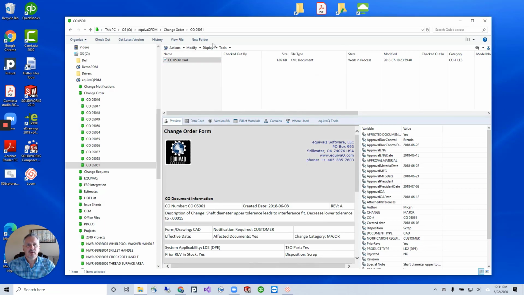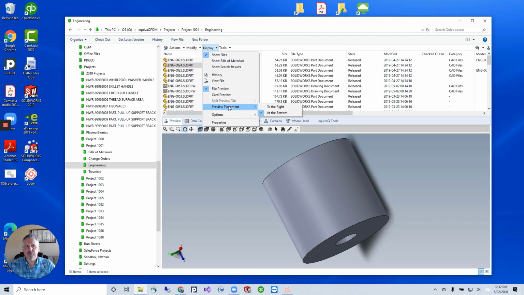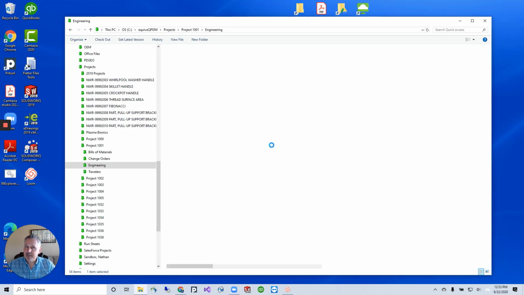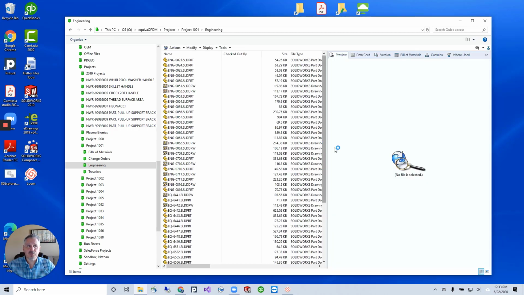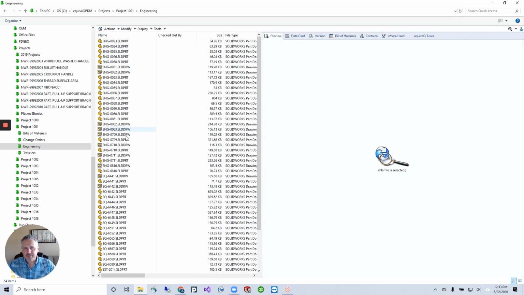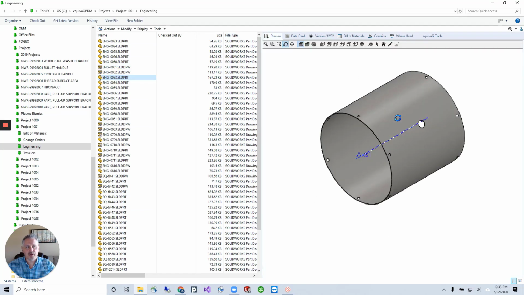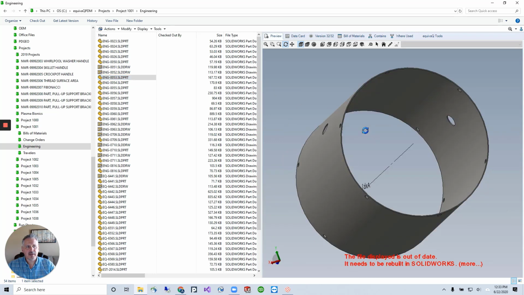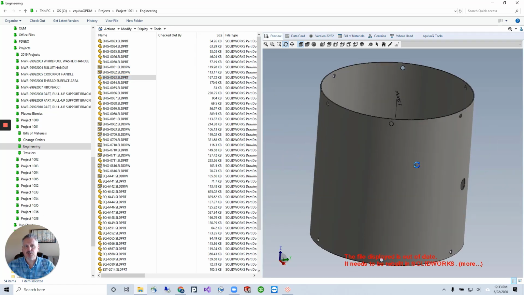We also have the ability to set the preview placement. Right now, mine is set at the bottom. If I turn it to the right, sometimes that is very helpful to some of our customers. If I maximize this window, I have my full list that's very long. Now any file that I select, I've got a much larger preview window over here. So I select the file, and now I have a much larger window to work with.